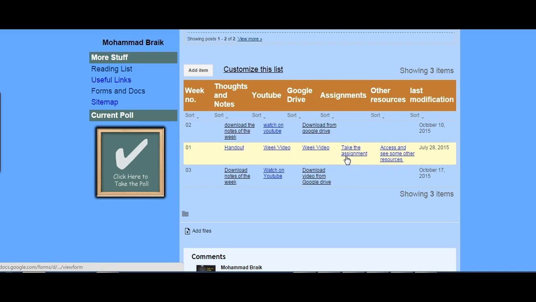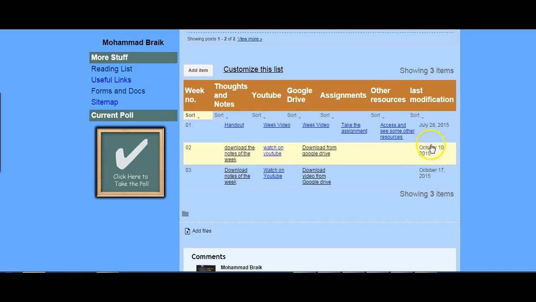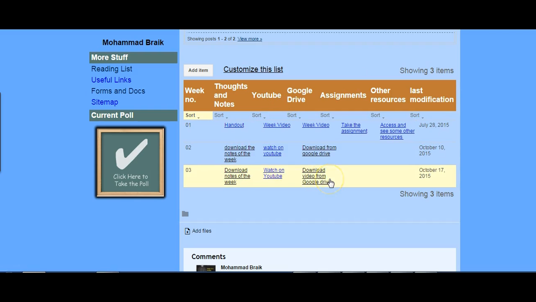Assignments, if I have assignments for that week, I'll just sort them in ascending order, 1, 2, 3, and other resources, and last modification, which is the date of last modification of this content.